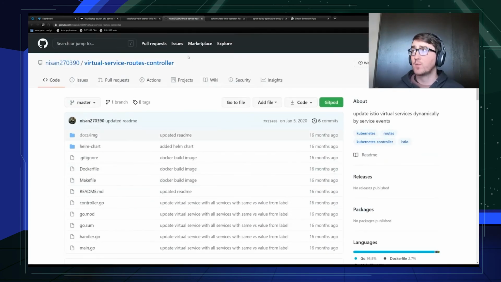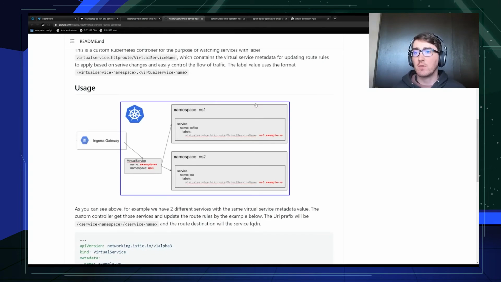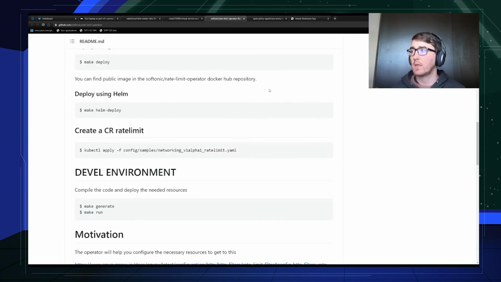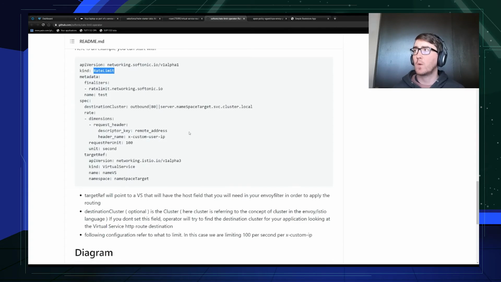I will say this project itself isn't actually maintained, so I don't just run it in the wild. Just use it as an example of maybe some way that you could design Istio interactability within your environment. The later option, the second example that I showed you, which does have more recent maintenance as it was demoed at IstioCon, is the rate limit operator. The rate limit operator, if we look down here, is going to have its own custom resource. This custom resource, as you might expect, is going to be called a RateLimit. And this RateLimit is going to apply to a specific cluster.